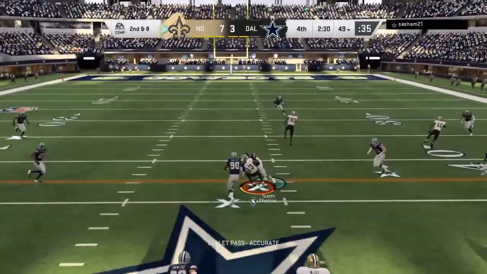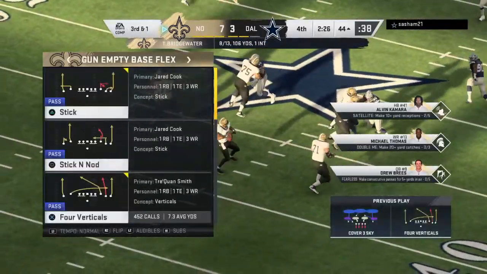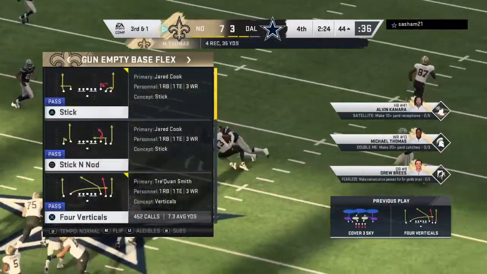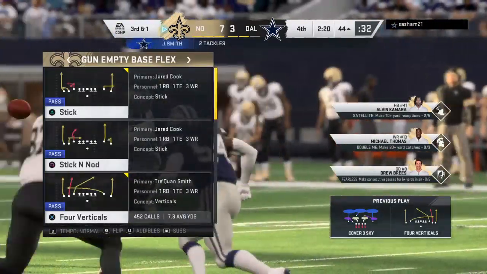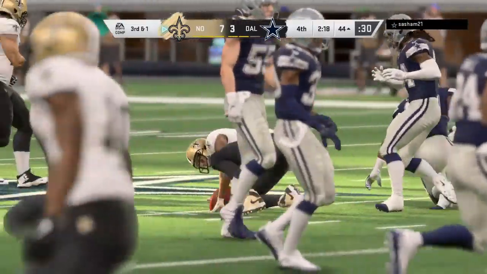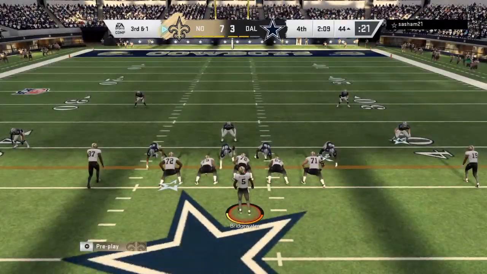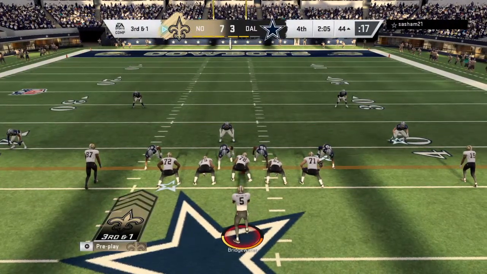Throwing is Bridgewater. He gets it to Thomas. 8 yards on the completion, but now they face 3rd down. One thing you're hoping for when you run drag routes: you're able to hit a receiver in stride, and he can pick up a lot of yardage after the catch. But in this situation, the defense was effective, able to stop him before he could get a good head of steam going. Here we go, 3rd and 1.